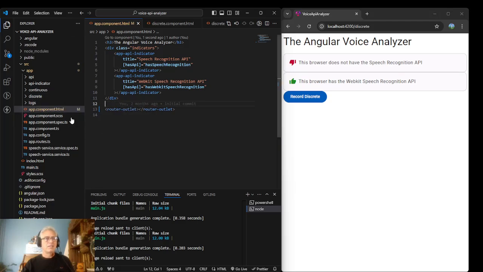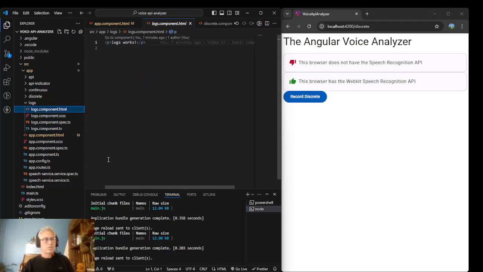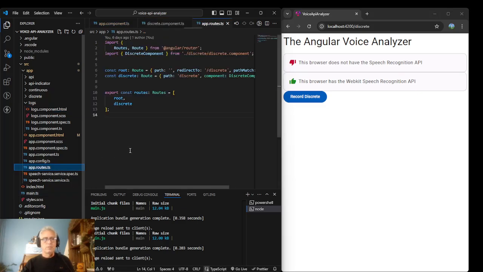So let me go ahead and look at the logs component. I think it probably just says logs work or something like that. Yeah, logs work. So let's try to set that route up now.